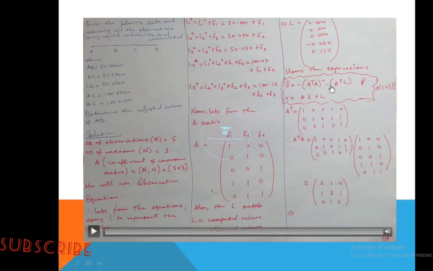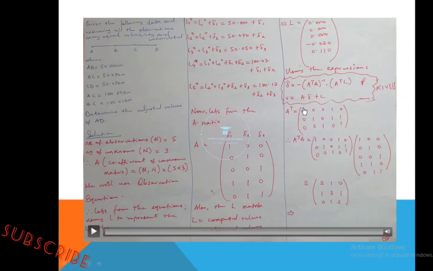The correction to the approximate parameters, and it says A transpose A. Since we have A transpose A, that means A, which is this matrix, if you try to transpose, that means row to column, right? Row to column, row to column, row to column. So we have 100. Instead of this 100 going this way, it's now coming down. 010 coming down, 001 coming down. So these are just elementary parts of a matrix.